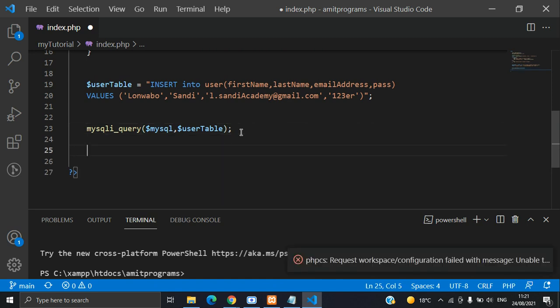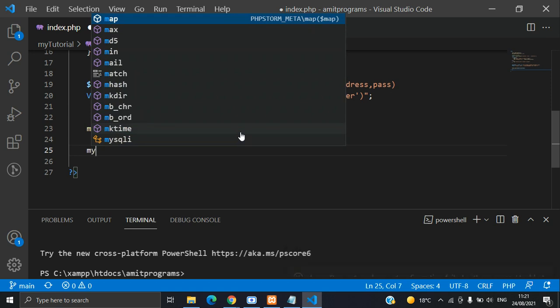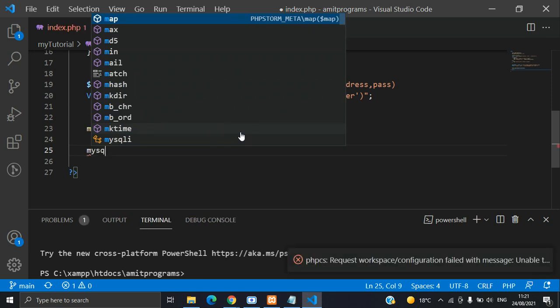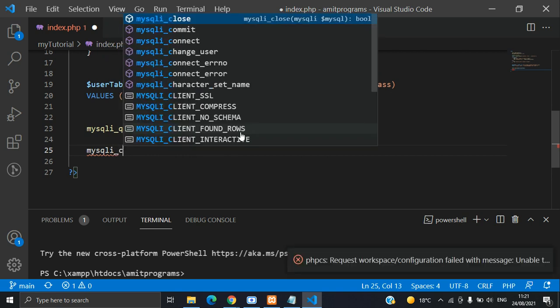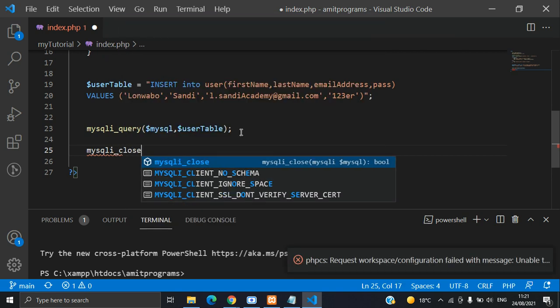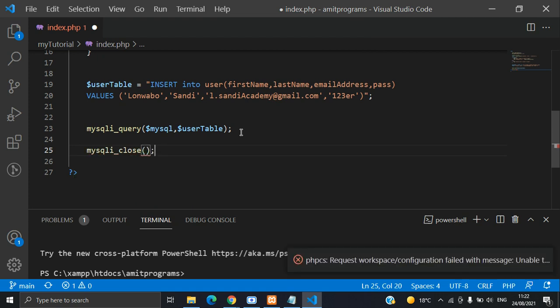Then let's close MySQL, mysql_close. Okay, let's see. Oh wait, we should tell it that variable, which is MySQL. Put it here. It should be fine. Let's save.